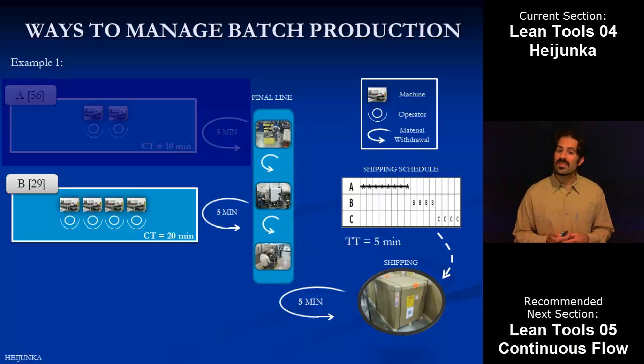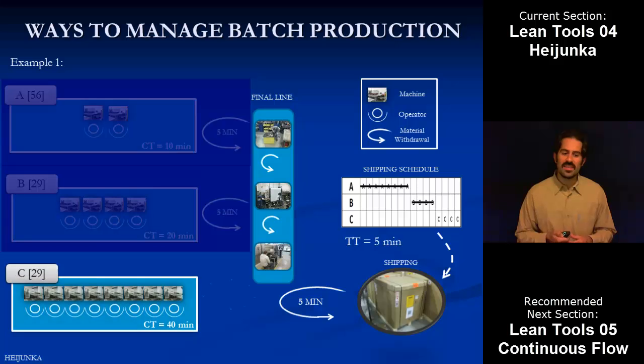So now we have to have 4 people there working to get product to the line. Not too bad, but it's a little bit of a hassle. Where are those other 2 people going to come from? Are we going to have to tell them to stop everything they're doing and run across, like a 5-alarm fire, to come help out at B so we don't shut the line down? Or are we going to have them just sitting around most of the day in case they're needed? These are some of the issues in terms of trying to manage this.